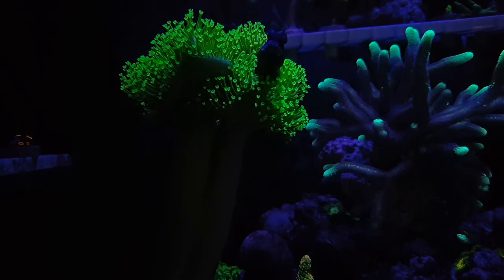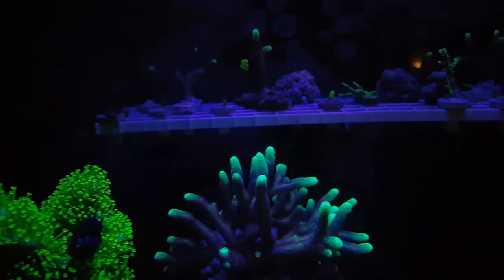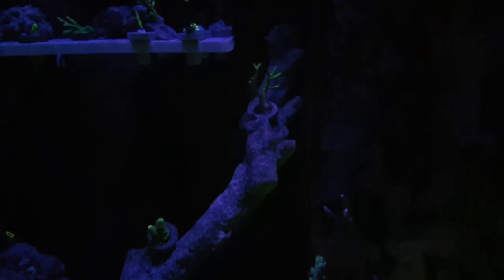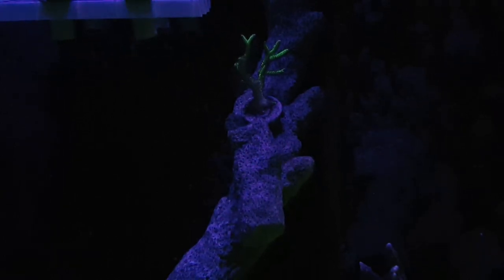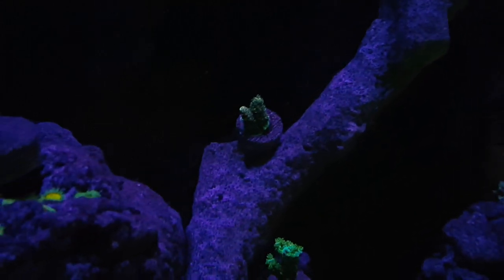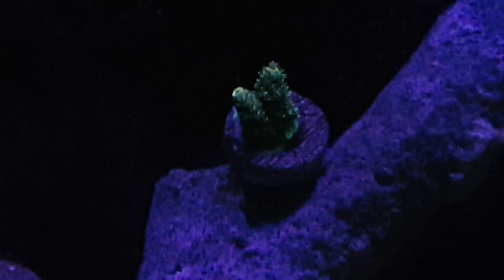Front and center is a starry-eyed Blenny — he just follows me around. This is easily one of his favorite spots; he jumps through holes, sits on top of the Montipora, and it's just awesome. This bird's nest that I got right there has grown a lot — it's like a whole colony now. I picked that up from 67 Mustang, and I also picked up this other bird's nest from him. If you look back in videos from a while ago I'll add a link so you can see how small the frags were and how much growth they've gotten.